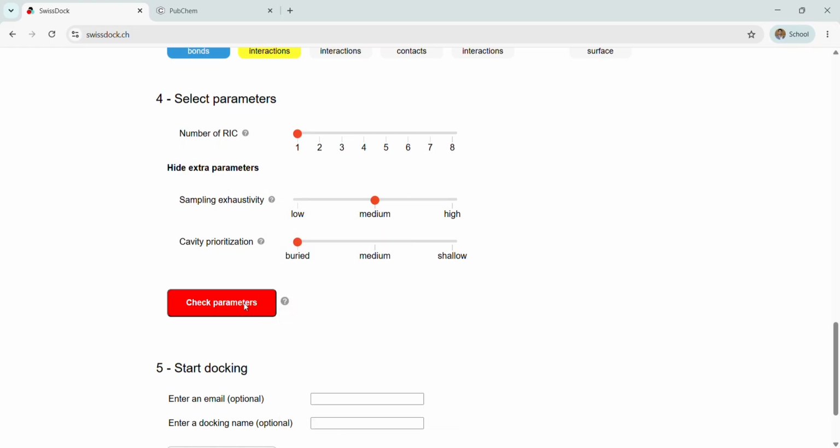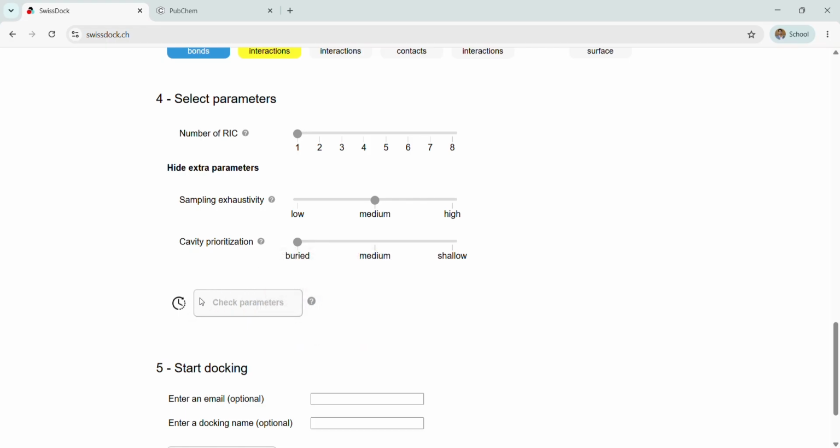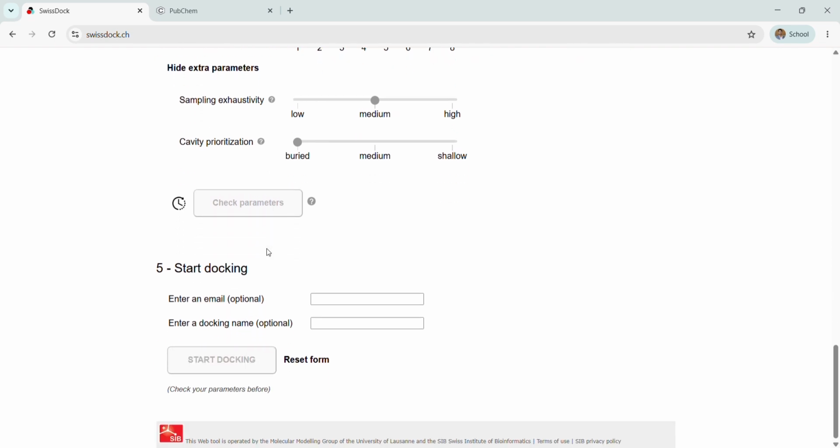Then check parameter. Click on check parameter. After some time, it will be ticked. Then put your email. I'm just putting my email as usual.